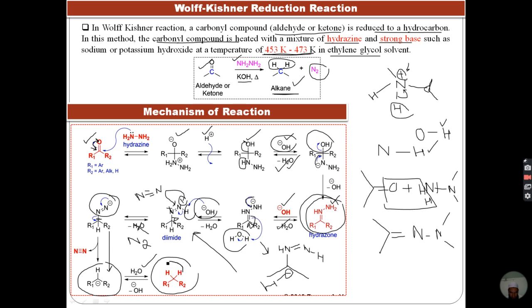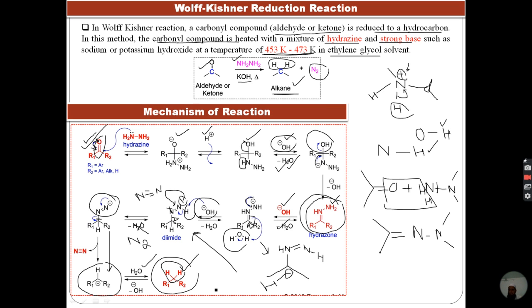That means this portion we have CH2, whereas in our parent compound, in our substrate, it was C double bond O. So result is that your C double bond O group has got converted to the CH2 group, or I should say carbonyl compound is converted to the hydrocarbon. So this is similar to what we have in the Clemmensen reduction. वहाँ पे भी carbonyl compound gets converted into the hydrocarbon, that is CO group gets replaced by CH2 group.